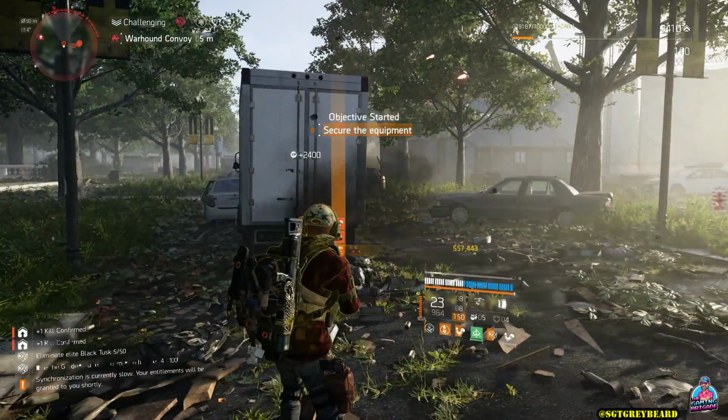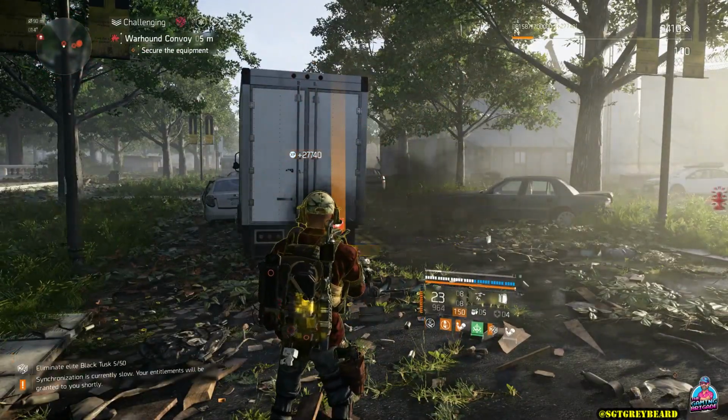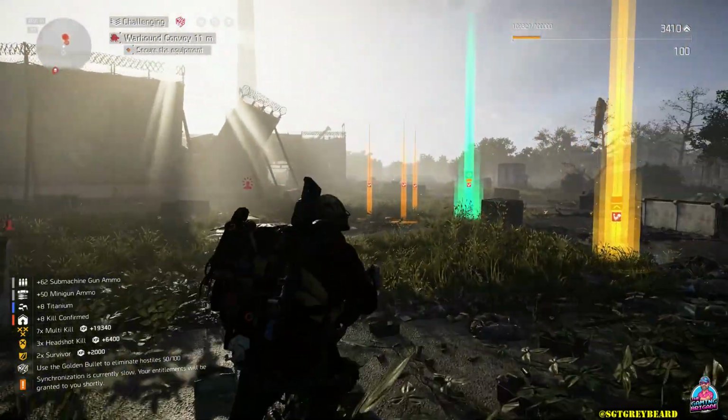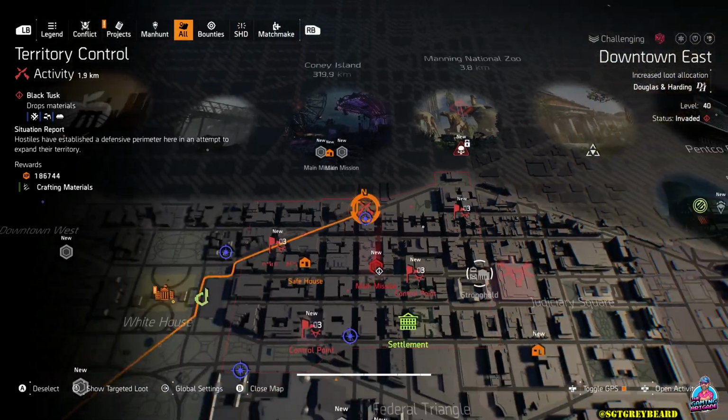Now, keep in mind there's a flip side to that coin, and that is if the NPC happens to form the golden bullet before you take them out, you need to make sure you have your head on a swivel because they are going to become insanely powerful as well.